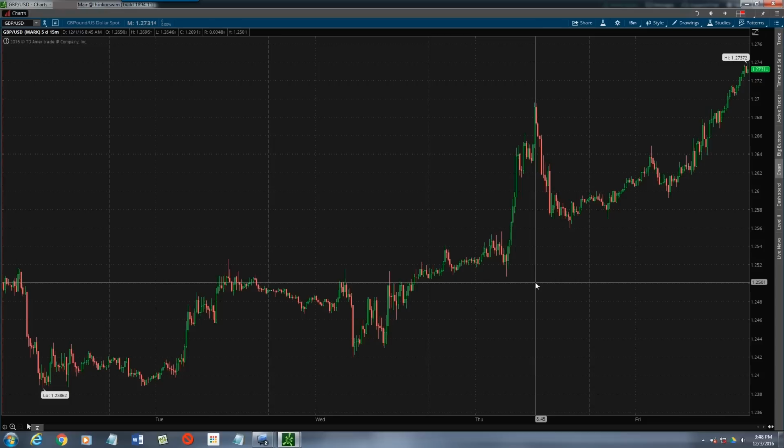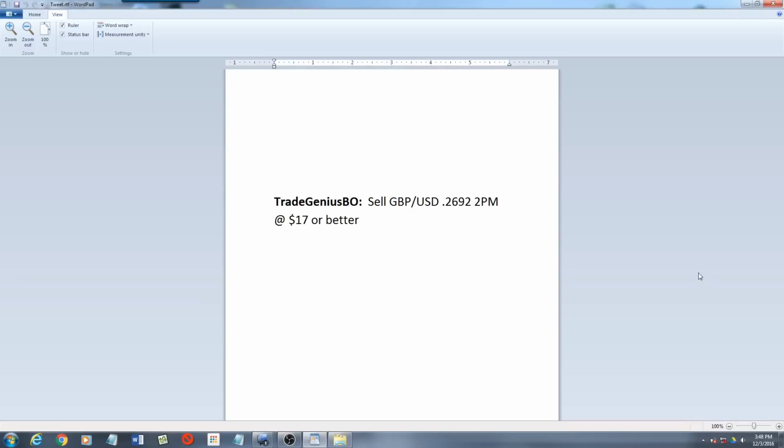So what's the signal going to look like? Well, let's take a look at what a Twitter signal would look like, and then we'll show you how you would open that trade. In Twitter, when you sign up for the service, there'll be instructions on how to set up notifications. You're definitely going to want to set up notifications. And if you have your cell phone in your settings of Twitter, you can also get a text message of the tweet, which looks like this. So it'll be similar to this.